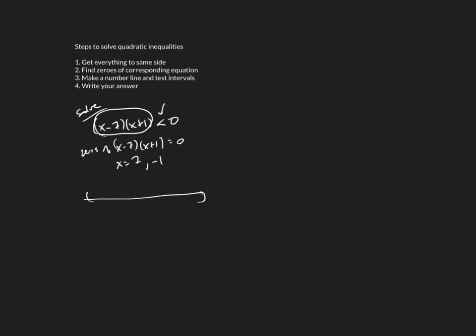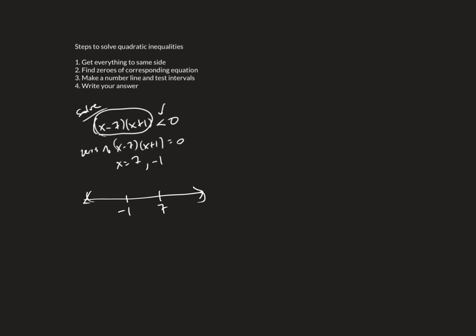Now, the number line, when you were in Algebra 1, your teacher probably made you put tick marks for 0 and made them all equally spaced and so on. Here, I'm not interested in that. I'm literally interested in having a number line that has two numbers on it. The zeros that I found, negative 1 and 7. Those are the places where it equals 0. So now in order to figure out where it's less than 0, those two numbers that I placed on the line broke that line up into three parts.